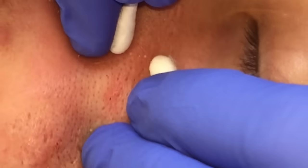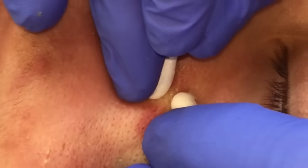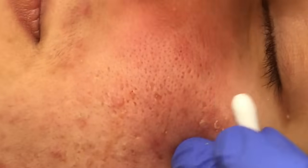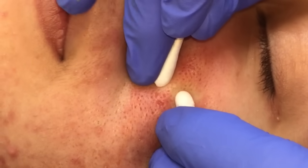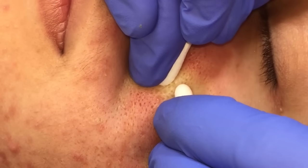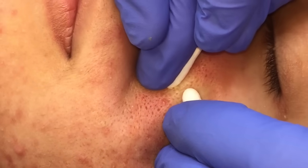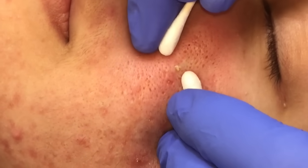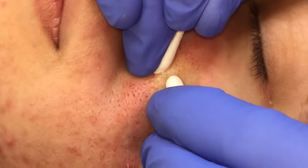Leslie, how are you doing, sweetie? Good. Awesome. When I saw Leslie come in, I was so excited to see her because she's looking so good. She even told me that she went to church without wearing any makeup. That makes me feel so excited because confidence is what I want them to feel, really confident with their skin and feel good about themselves.